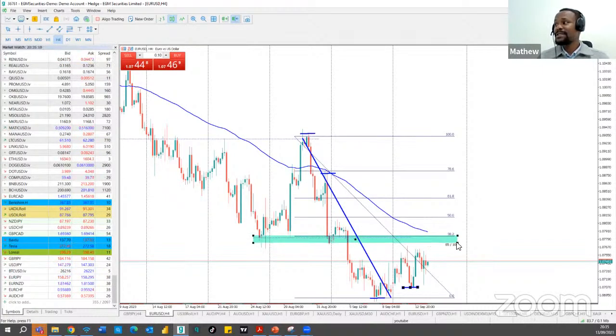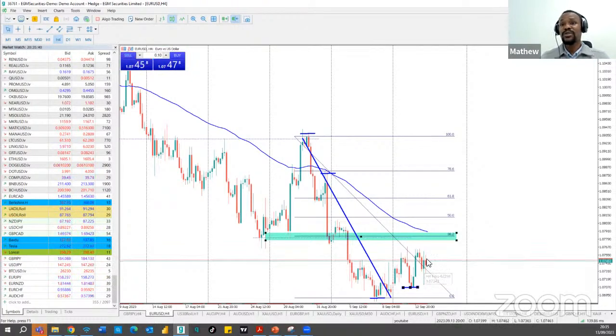Look at how it's aligning with this level that I've marked in green. It's aligning with 38.2%. Quite interesting, yeah. But we have a shallow pullback. Look at the moving average where the price tests and pulls back. If it was to follow this one, it's just around there. So we might want to wait for the pullback.